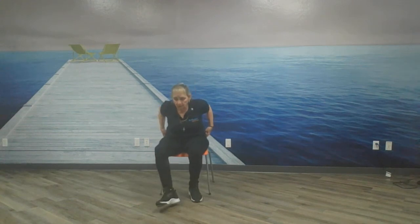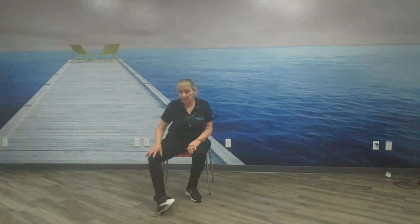Okay, now comes our ankle stretches. Extend your right leg, and we're just literally going to rotate it from side to side by using your knee and your upper hip. Ready? Begin.